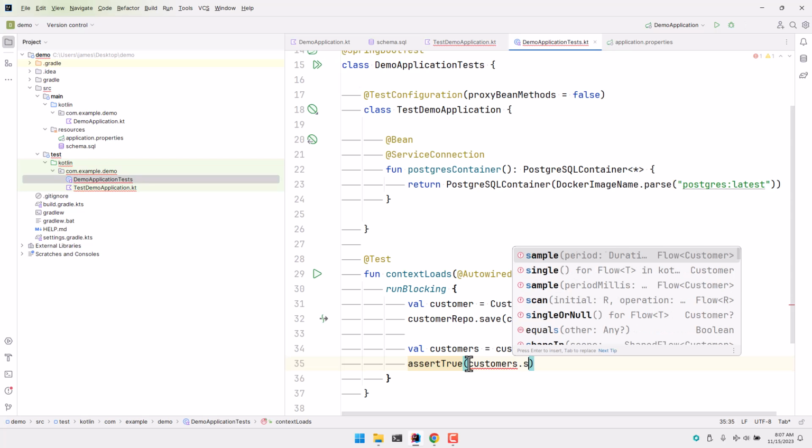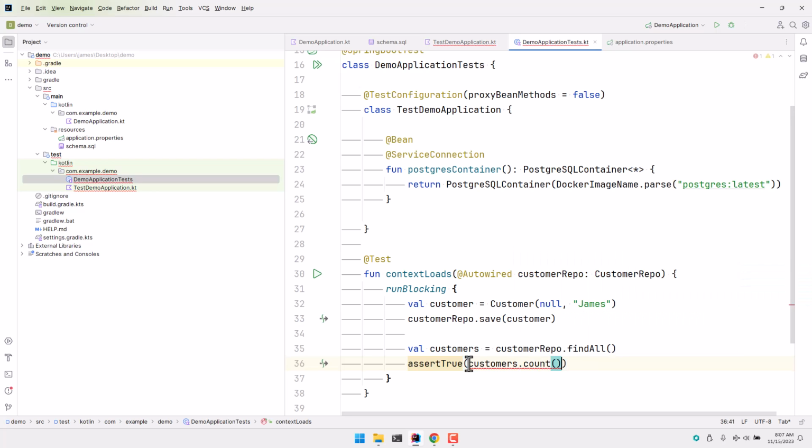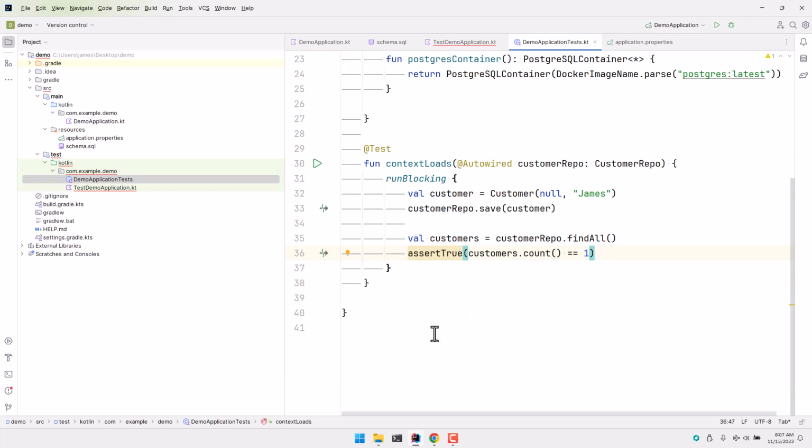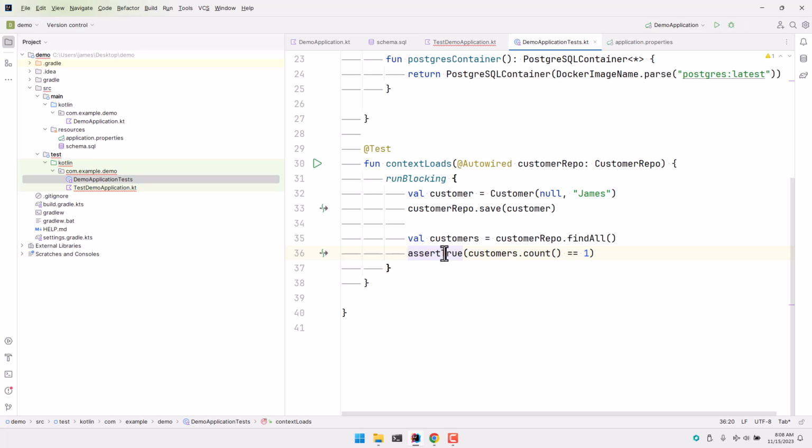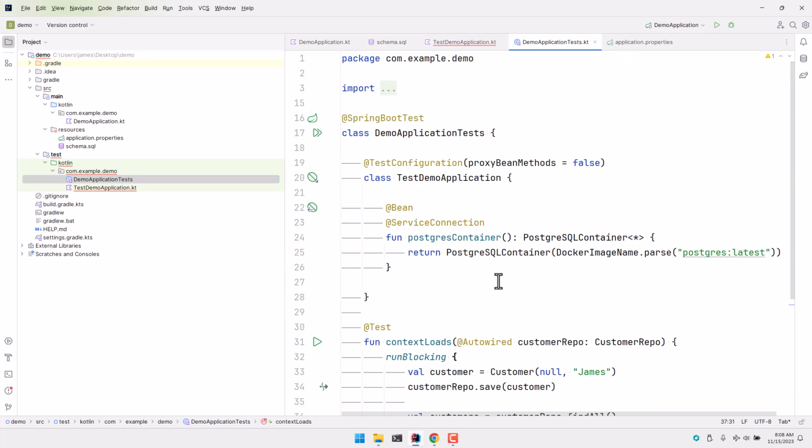We're going to get the count of the number of items, which transforms the stream into a coroutine. But then let's just check that it's 1. Okay, so that's our assertTrue here. And it looks like I did use the wrong assertion. Thank you, IntelliJ, for fixing that for me.